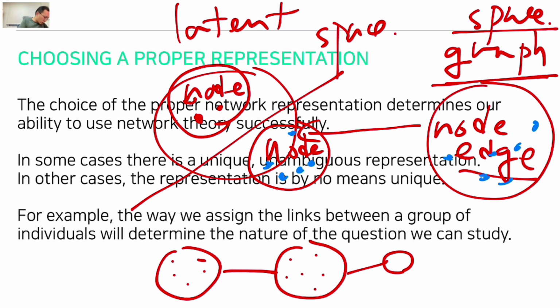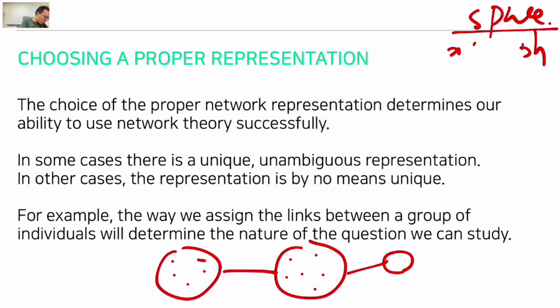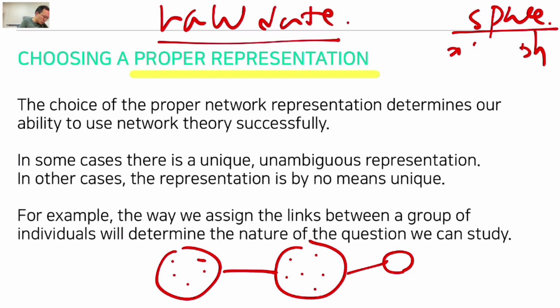So yeah, don't worry about it. So I would like to say, anyway, it is important to decide your own representation, particularly when you start with your data from the very raw data, right? Oh, this is raw data, right? We need to construct the graph data, right? This is very difficult.